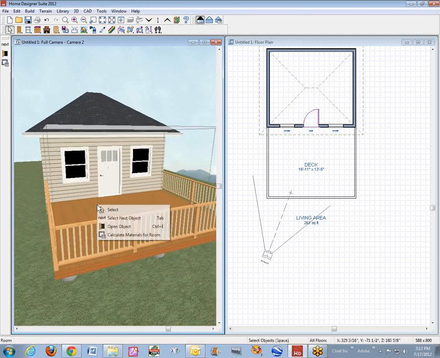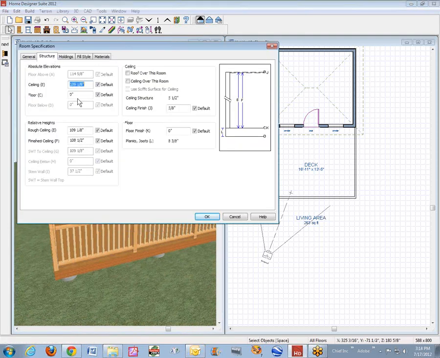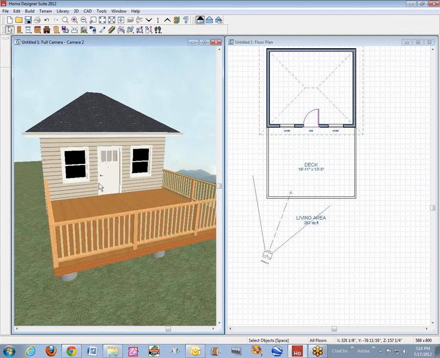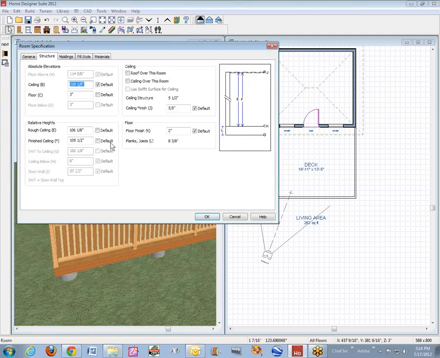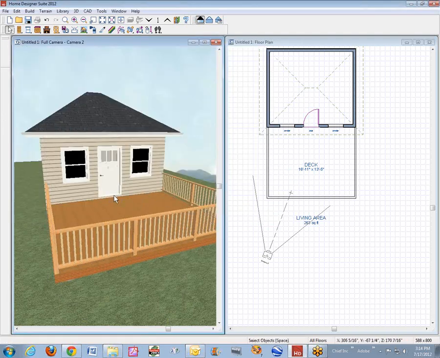Now, commonly decks are a little bit lower than the house. I'm going to open the dialog box of the deck and tell it to be 3 inches lower than the house. If it's built to the same level as the house, and if there's a heavy rain, water might just wash right in through the door threshold and into your house. So they commonly make them slightly lower. If I went in the wrong direction, I meant to put in -3. I missed the minus sign. Yeah, a little space under the door.